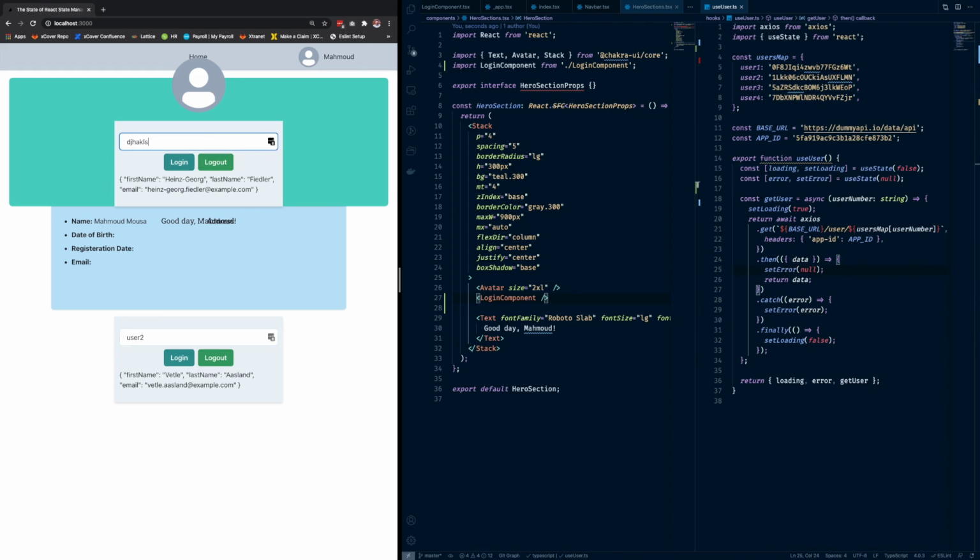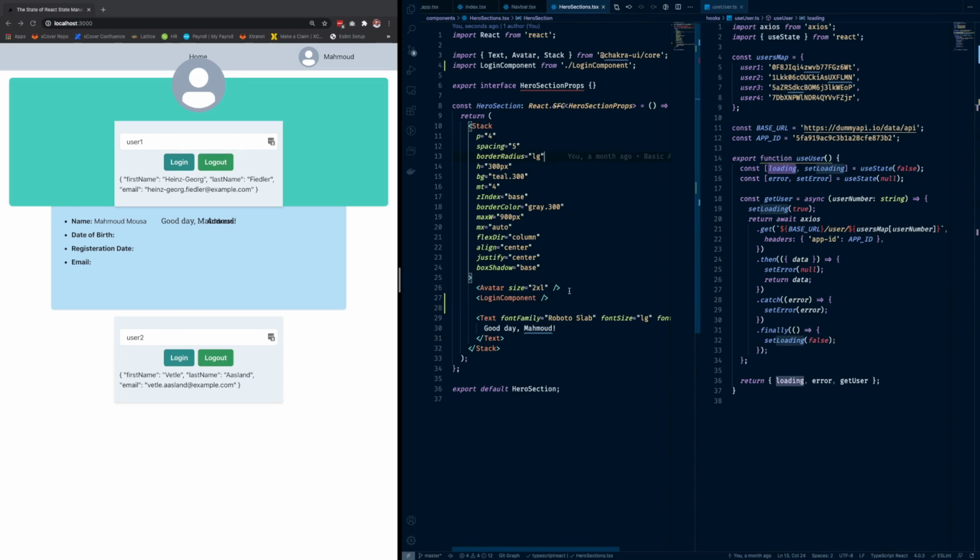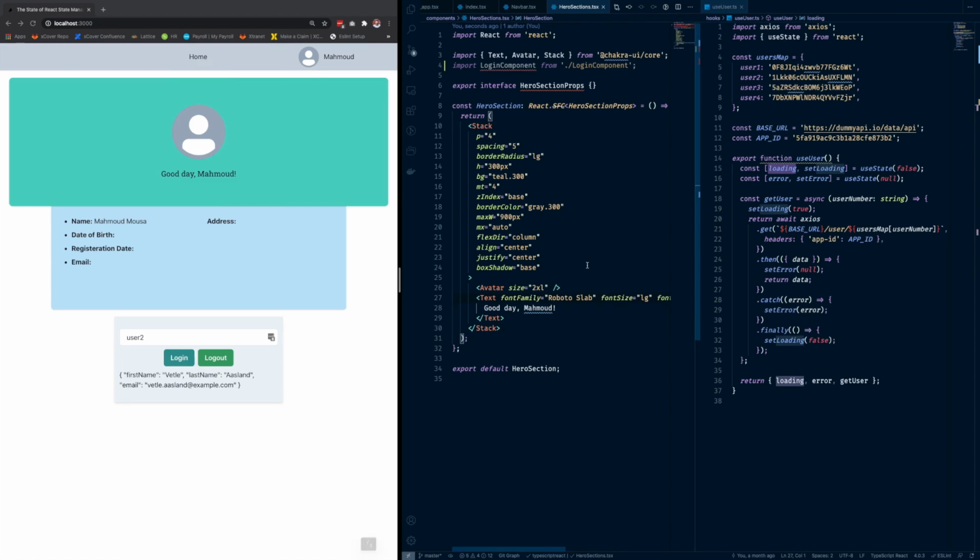And you can see even the error, I think, is the same one. Yeah, the error is also local to this component, but most importantly, this piece of state coming from the custom hook is only available to that component, because this instance of the login component is the one that invoked this function, and this loading state is completely different from the one invoked by this component. So this was just a minor thing that I wanted to highlight.